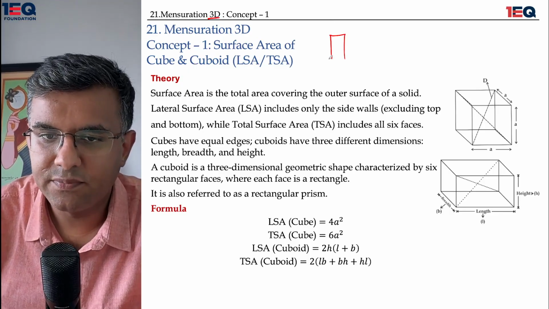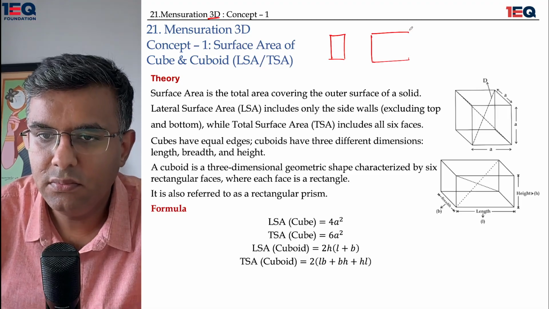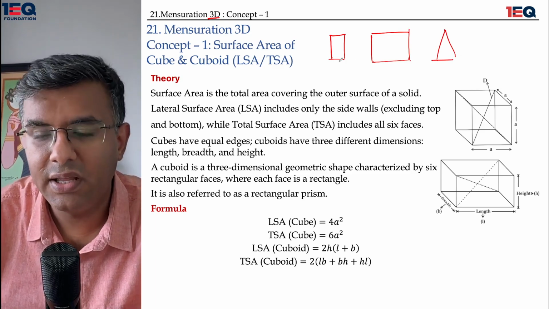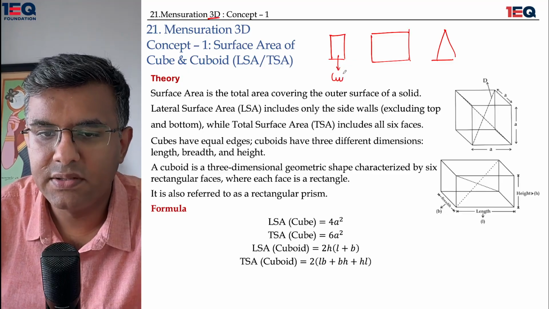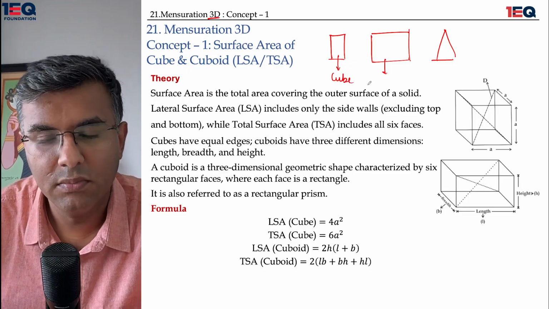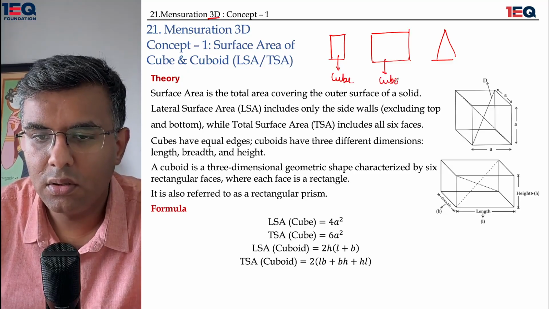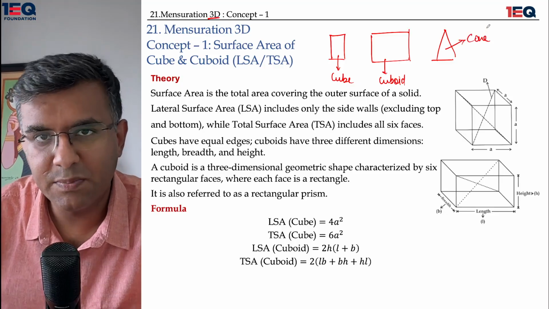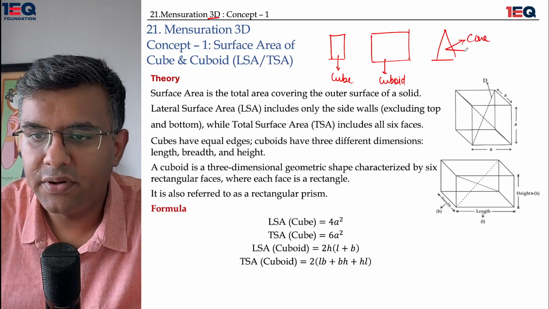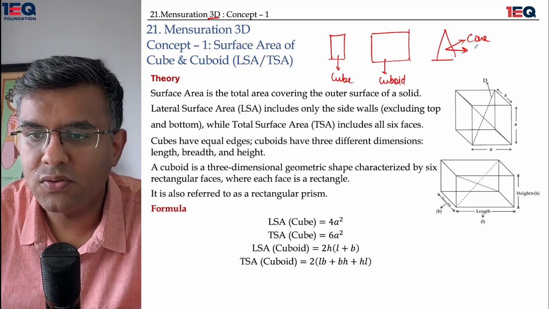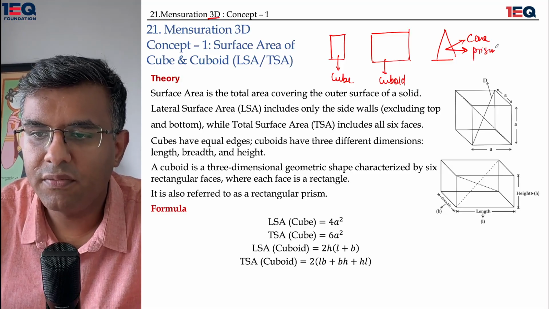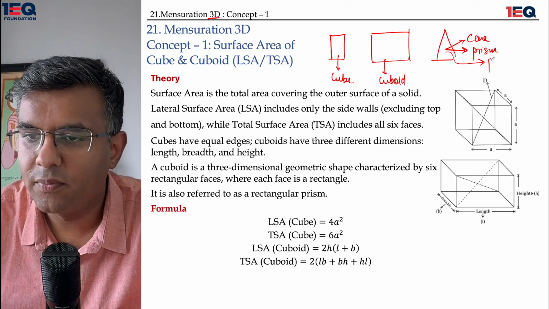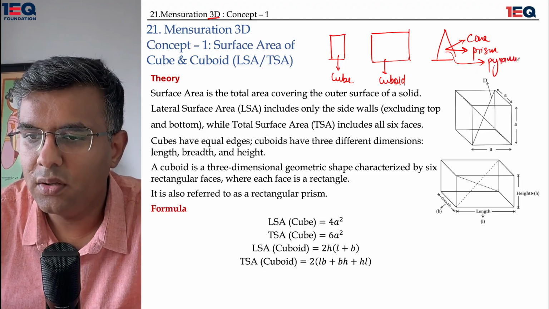Okay. So what actually happens is now we'll be discussing all the shapes that we've done. We've done squares, rectangles, and triangles. We'll now be focusing on their 3D counterparts. The 3D of a square is a cube. The 3D of a rectangle is a cuboid. The 3D of a triangle can be a cone when its base is a circle, and further, the 3D of a cone can also be a prism if the base is a triangle or a square, and it can also be a pyramid.